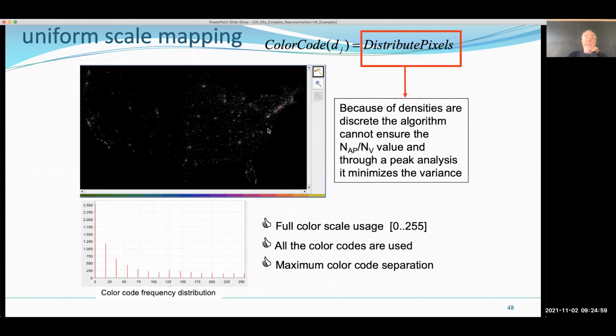And this is the result of the story. We can claim that we're using the full color scale. We are going from 0 to 255. All the color codes are being used. And we have a maximum color code separation. The user perceives in a very good way the difference in color here.